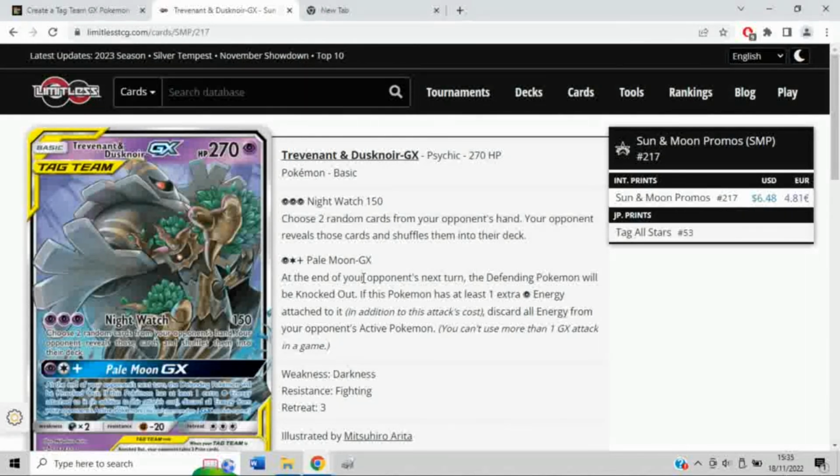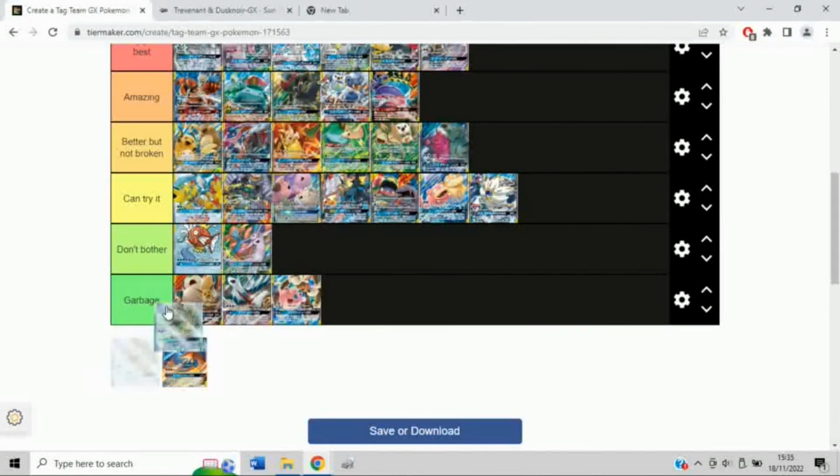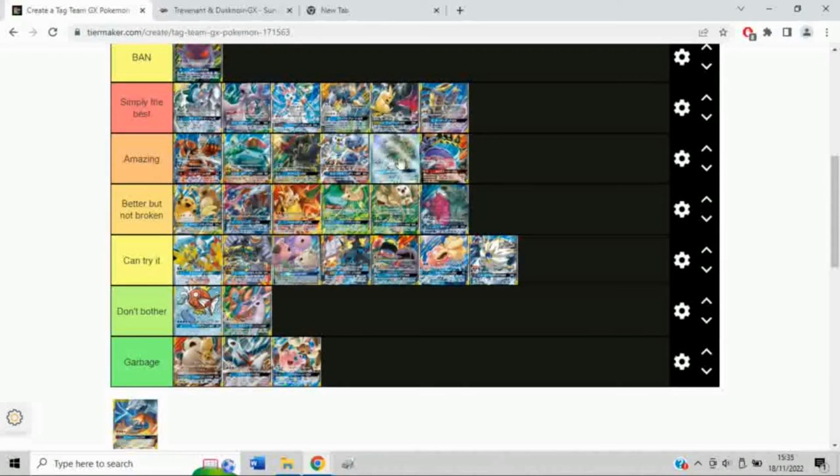And it also says if this Pokemon has at least 3 energy attached to it, discard all energy from your opponent's active Pokemon. Highly disruptive, annoying card. I think this is definitely an amazing tier. It's possibly not as good as S tier, but it's certainly getting there. I know Guznag's been pushed down the tier list as we've gone further on, but I think this is amazing tier.